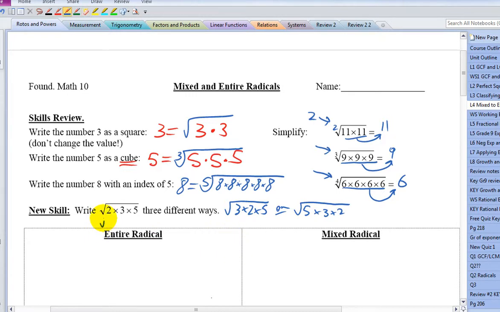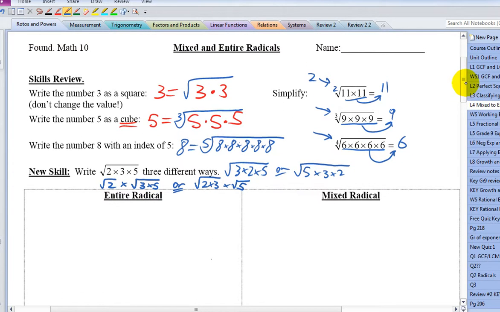What you can also do is go square root 2 times square root 3 times 5, right? Or square root 2 times 3 times square root 5. Right? Exactly the same. It's kind of a cool thing with the root sign. So sometimes we will square root some stuff, and other times we won't. So let's just go over our definitions.